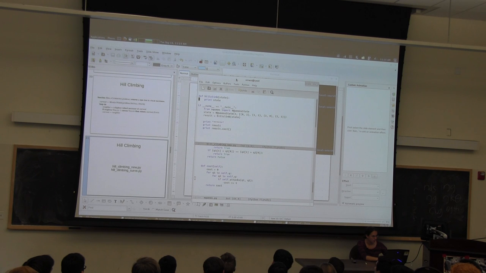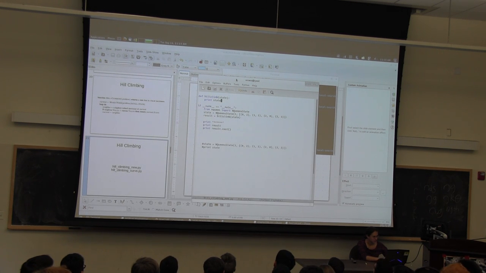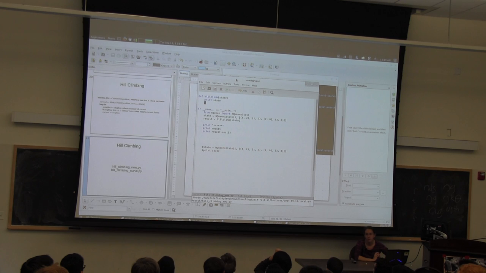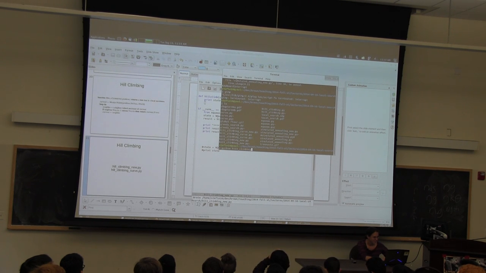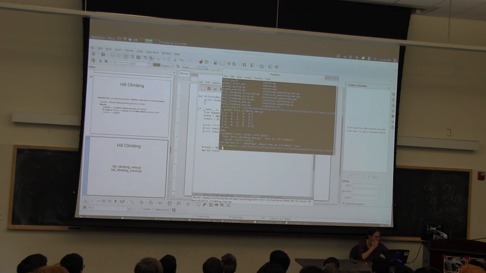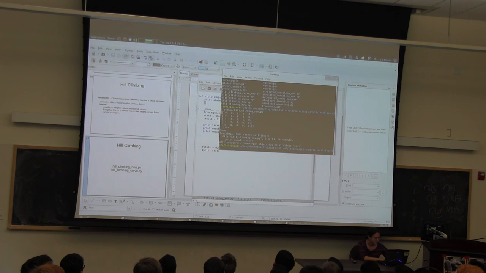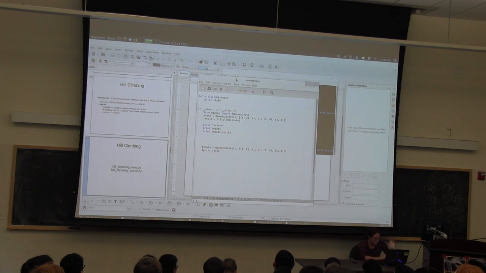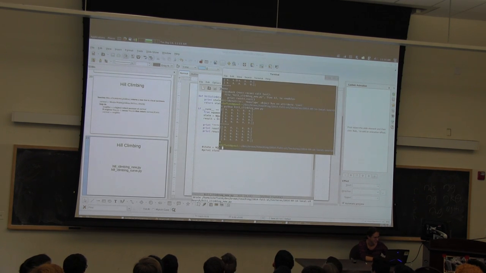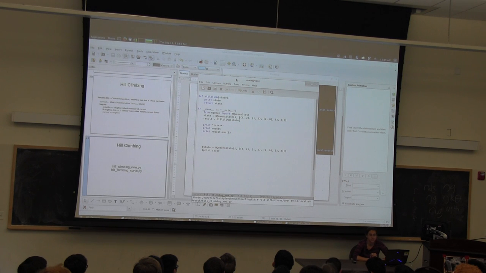Okay. So now we're going to do our hill climbing thing. So this is our stub. It says def hill climb, it takes its input, the state. So let's run it. Well, that's bad. Oh, okay, I figured out why it's returning that. So let's return state so we don't get an error. Right now it's just going to print its state out, and it got an error because it wasn't returning anything.